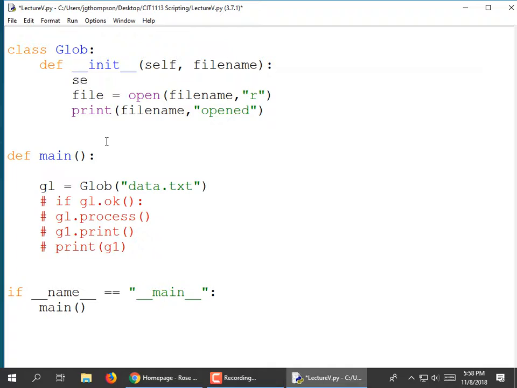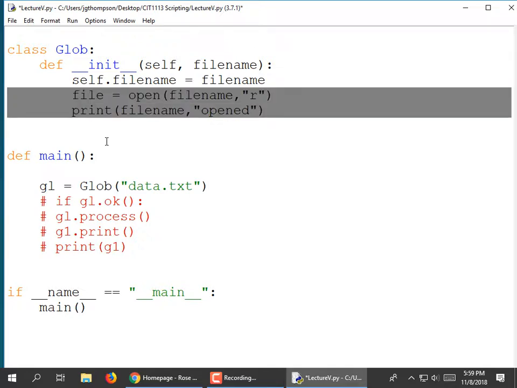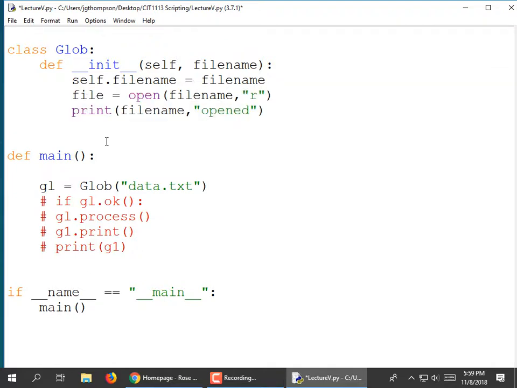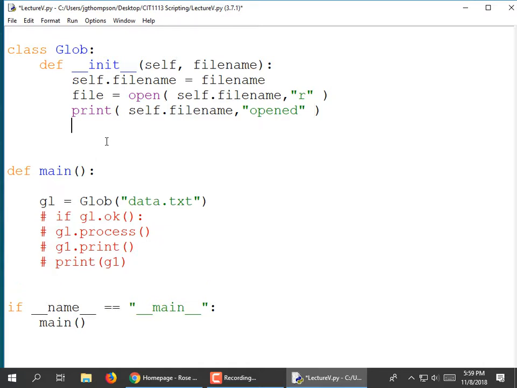What I need to do is to save my file name in a self variable. So here I'm going to do self.filename equals file name. That just saves it so that later on, if I need it in another method in the class, I'll have it. And at this point, it doesn't matter whether I just open file name and it uses the parameter, or I change these to self.filename, because right now they're going to be the same thing, right? But why not? So I'm going to come over here and do self.filename there. And I'm going to do self.filename there as well. And I always like putting too many spaces in my print statements.